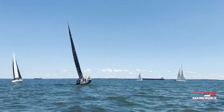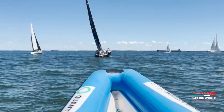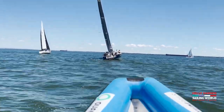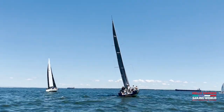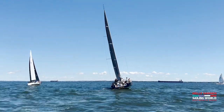And you can see the top telltale under the mainsail is stalling a little bit. Might want to be opened a little bit more. I might crack the sheet an inch, and I might crack the sheet on the mainsail an inch. But other than that, they're set up pretty well.